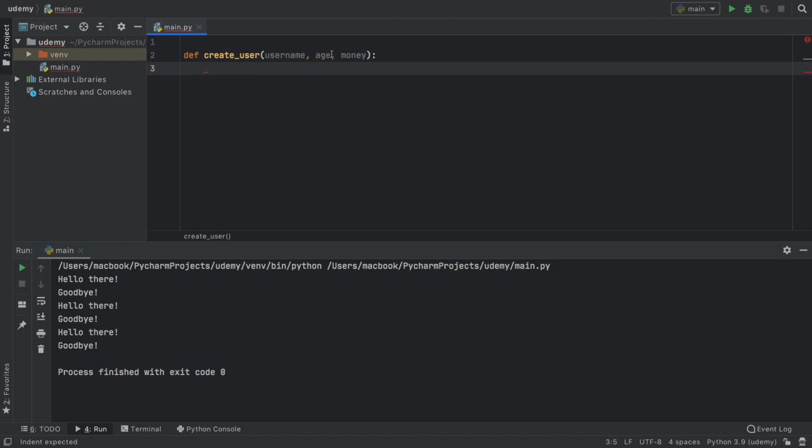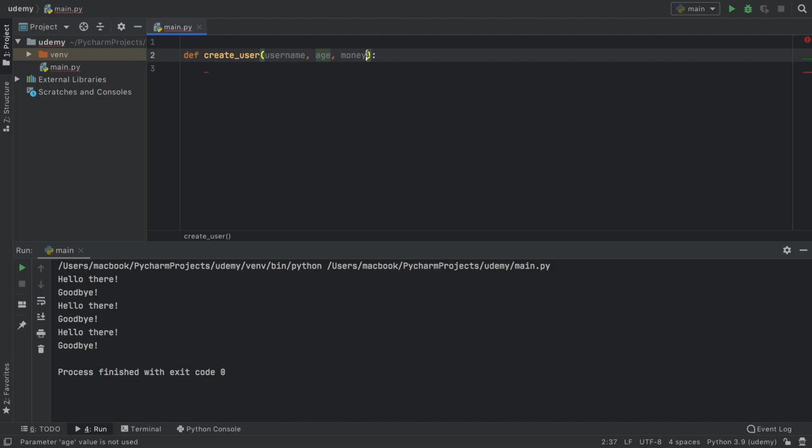So the first thing I want to mention is that to add an argument, all you have to do is type it inside the parentheses and separate them by commas. You can add as many arguments as you want. You can even say height and width and so on. You can add as many as are necessary. These will be used as variables later when we actually call the function.